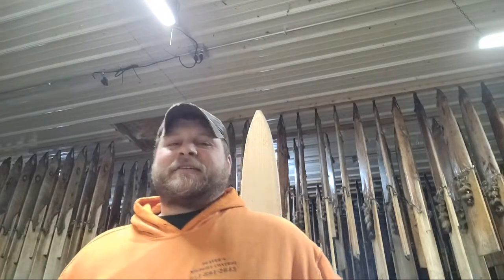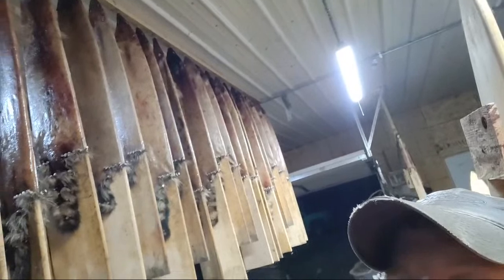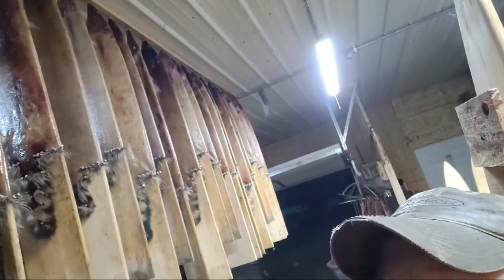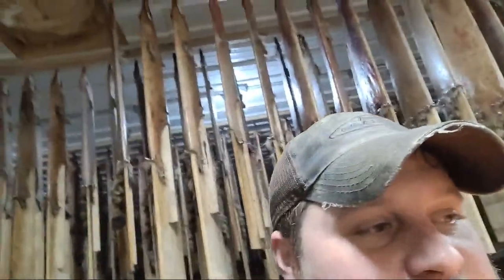Yeah, sawtooth, and that's the thing. Let's see if I can find something here that's worthy of it. I'm not saying all these coon are great, because they're not, but there's some good ones in there, and I take a lot of pride in that. Like I said, you can quickly turn a $20 coon, if there was such a thing, into a $5 coon, but you cannot turn a $5 coon into a $20, bottom line. That's just how it is.